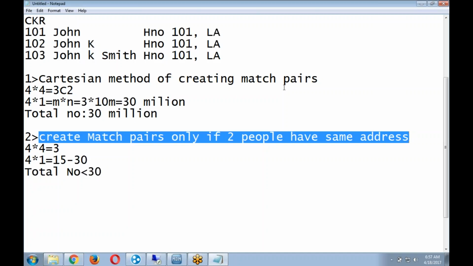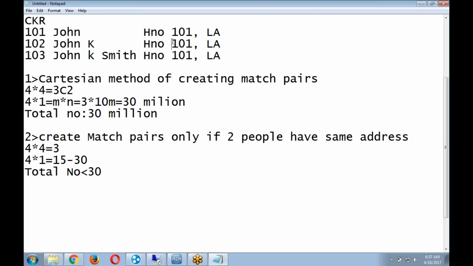But I still have a problem. The problem is, let's say this is A, this is B. Then how many match pairs will this be? 4 cross 4, how many match pairs? 0. And for this, approximately 0 to 10, so let's say just 0.